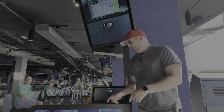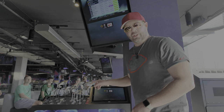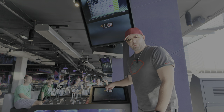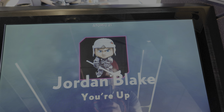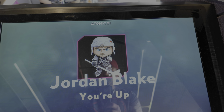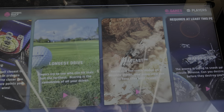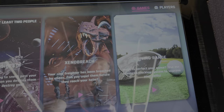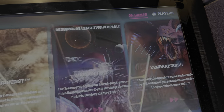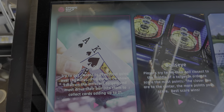The first thing you're going to do when you get here is sign in on this terminal. They're going to text you a code — it's a six-digit code you've got to put in, along with your phone number, to activate the bay. After that you're going to pick an avatar. Then you've got eight different games to choose from: 21, Bullseye, Longest Drive, StarCast, Warships, Xenobreach, and just plain old driving range. Since we're in Vegas, I think we've got to start this off with a little 21s.